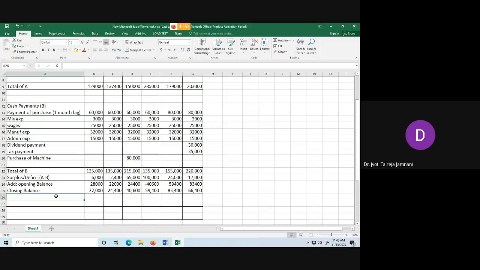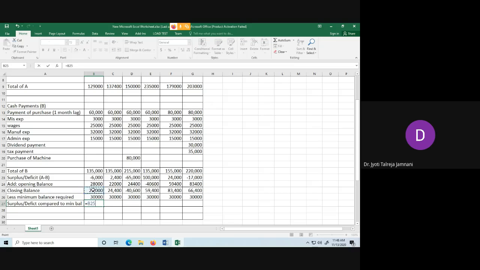So here I will write less minimum balance required. So you required 30,000 rupees as minimum balance, but we don't have it. So I'm just showing how much we're falling short. Okay, so here I will write again surplus or deficit compared to minimum balance. So as compared to minimum balance, what is my surplus or deficit?